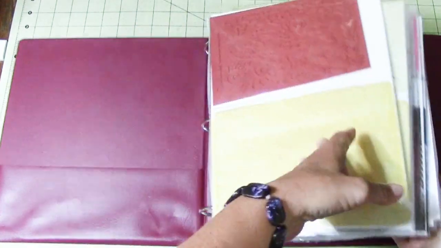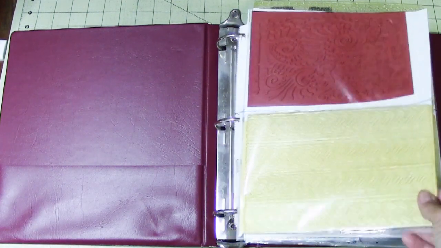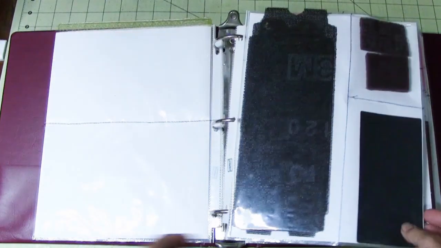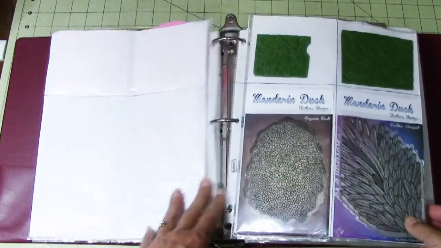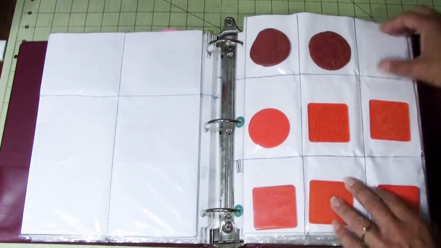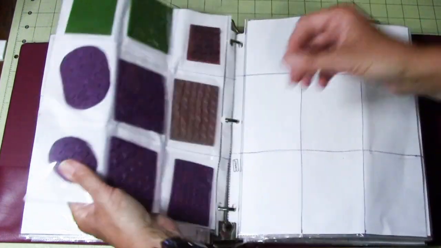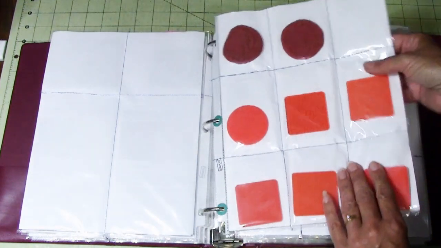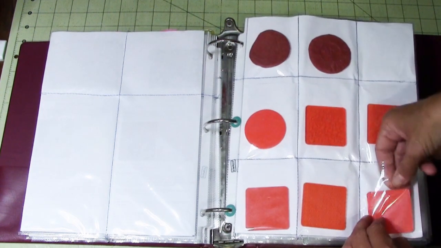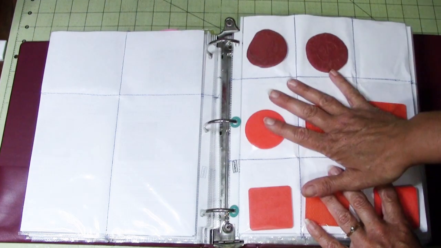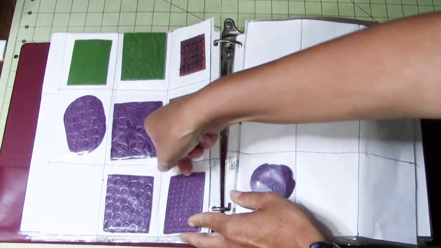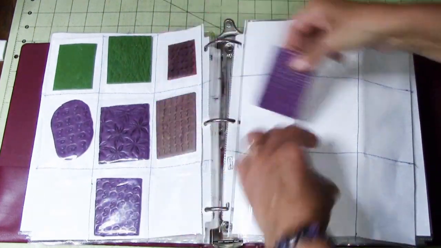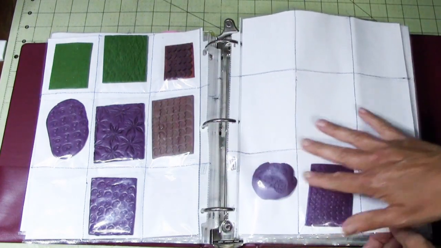I recommend doing this knotting rather than using a seam sealant like fray check because the fray check, first of all, it leaks onto your pages and leaves a spot. And also you have to wait for it to dry, which I found annoying. So here's my binder all filled up. You can see it's pretty jam packed. This is a two inch binder and I probably could have used a three inch. So let me give you a little bit of a tour. It's really nice being able to see everything, being able to flip through so nothing gets lost. I can reference all of the ones I have.